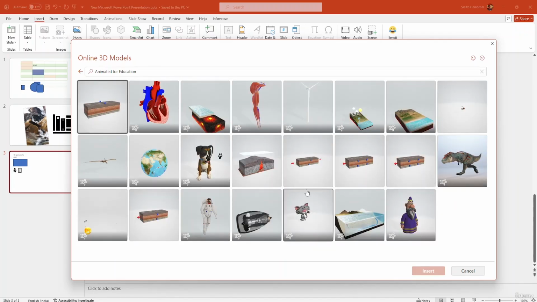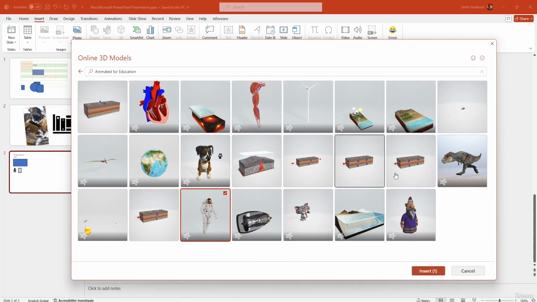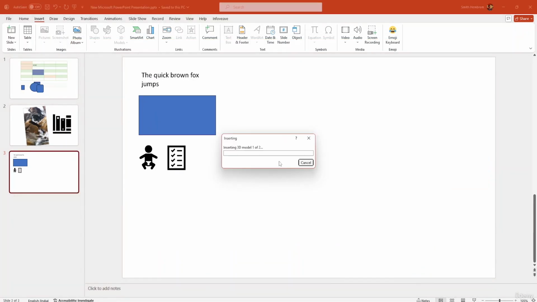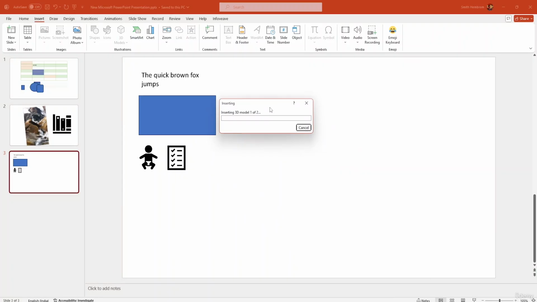There we go. So from here, what I want to use is maybe this one, and you'll be able to use two at the same time. So I'm going to download both of them. I'm going to click on insert and then wait until these two have been downloaded onto my device and into my workspace. And you'll also be able to customize it. You will also be able to open up another new ribbon for only 3D models. So let's wait for a bit until it shows up on my screen and then we're going to start customizing all of them.